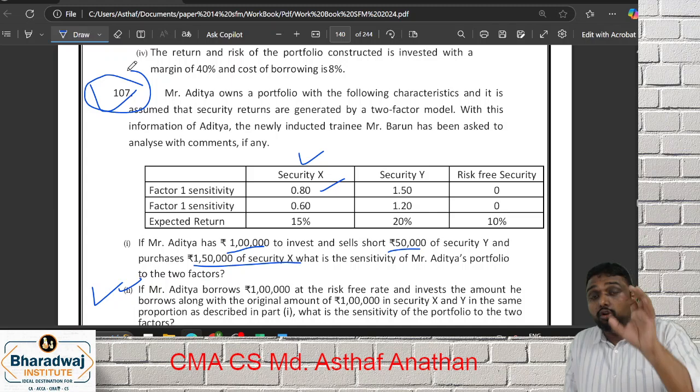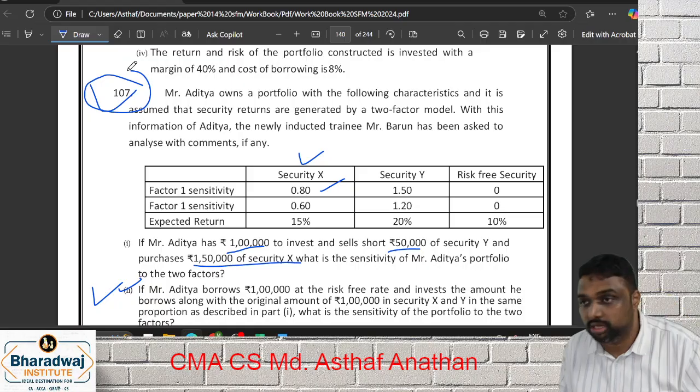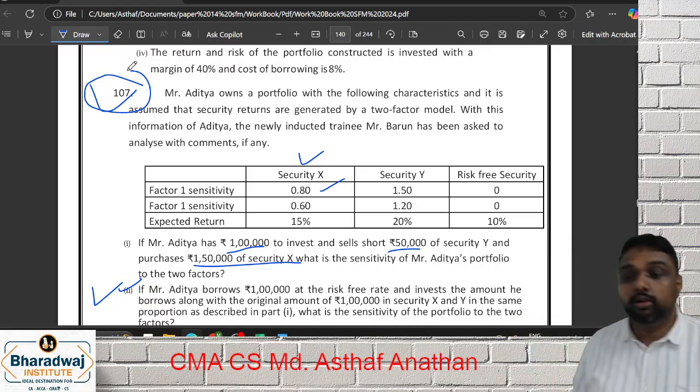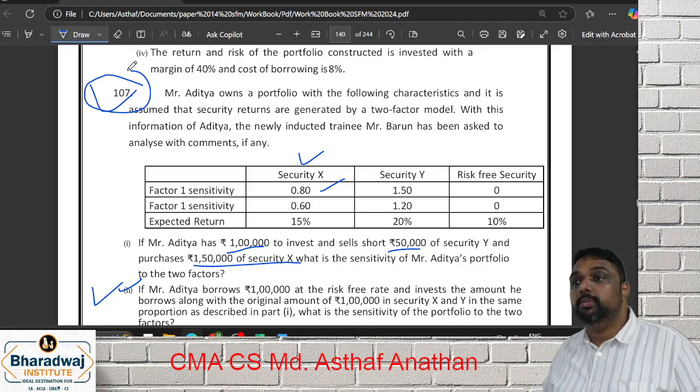So if you go through, what did we first start discussing with? First we started discussing with the index model question. What did you discuss? Index model. Are you able to recall the index model? We can do question number 4. What was the question number, friends?